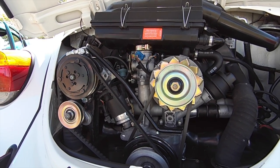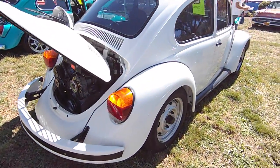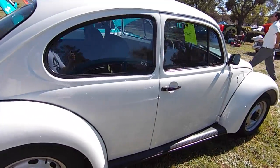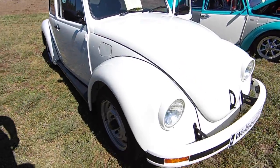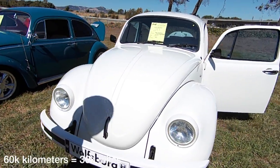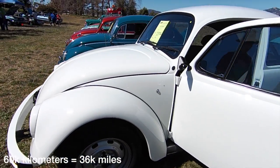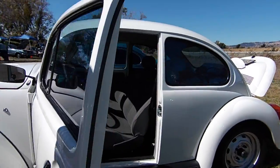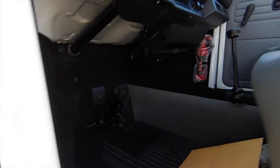Really nice car. I like it a lot. You wouldn't even tell driving down the road at all. He said he got it at 60,000 kilometers — I don't even know what that is in miles, but that sounds really low. And he also said he brought it out here, crossed the border with it because he's got insurance and a year's permit to drive it legally here in the States.